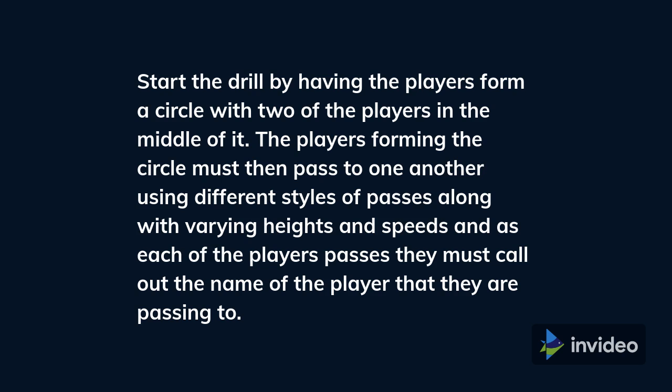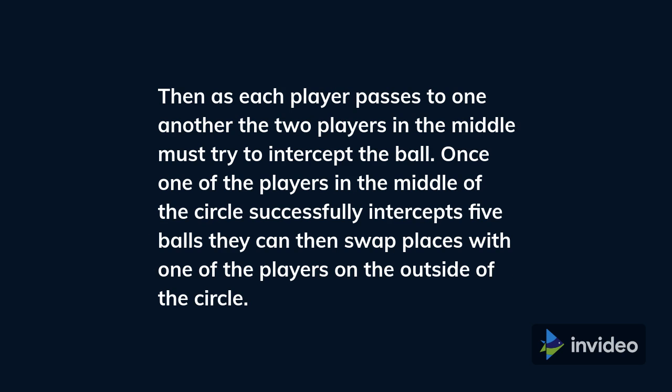Then as each player passes to one another, the 2 players in the middle must try to intercept the ball. Once one of the players in the middle of the circle successfully intercepts 5 balls, they can then swap places with one of the players on the outside of the circle.